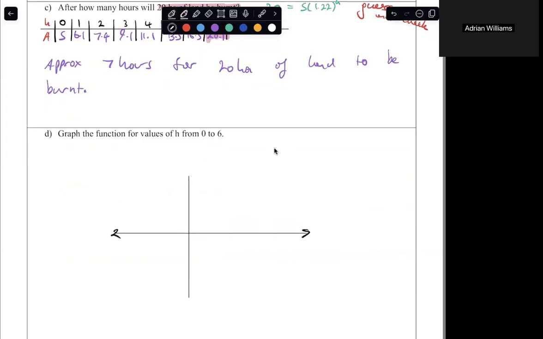Now, noting that your pencils and pens will not be able to create a perfectly ruled line straight away. I should be using the labels of H and A in this particular case. So, like before, we find our y-intercept. We know that that's 5, and we're going to place a dot there at 5. Next thing, I need a reference point. I can pick whatever numbers that I would like.